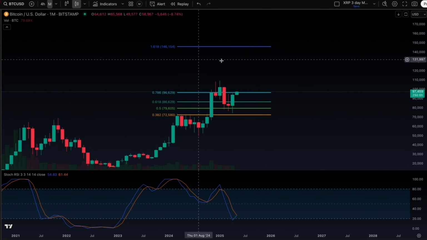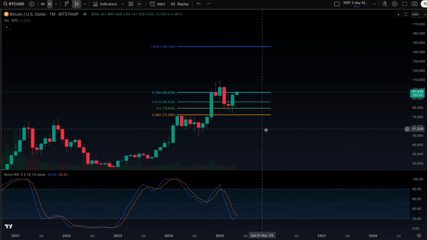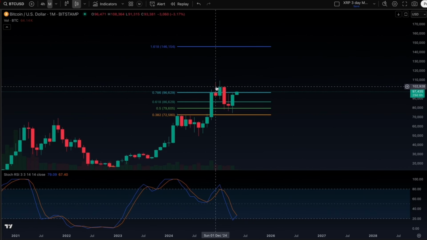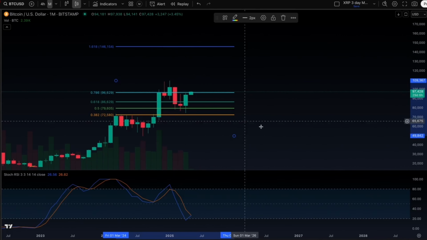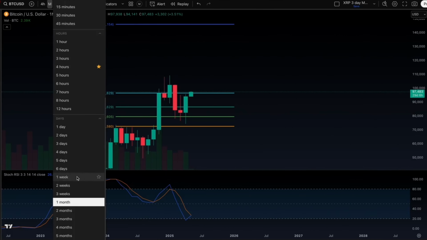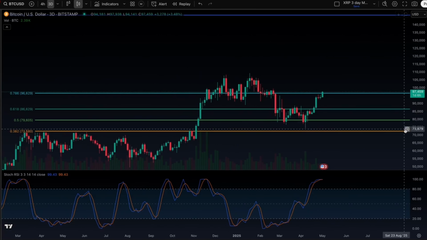We also have this Fibonacci retracement, and I've drawn it from the high here down to the low back. Let me just confirm where that low is. Yeah, that low comes in roughly around 50k, and you can see that we just played the levels beautifully. Let's just get onto a shorter time frame so that we can see this more clearly. It's easier to see the levels being played here.